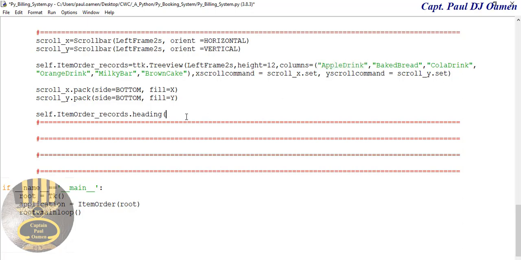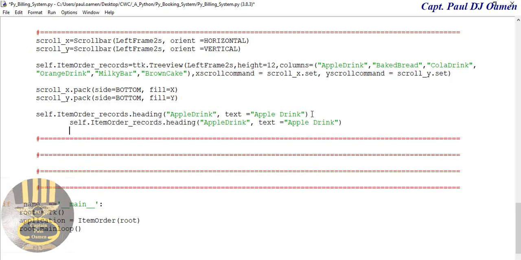There, comma, and the text that will be on it is going to be equals apple drink, but with a space, and close that up. There we go.